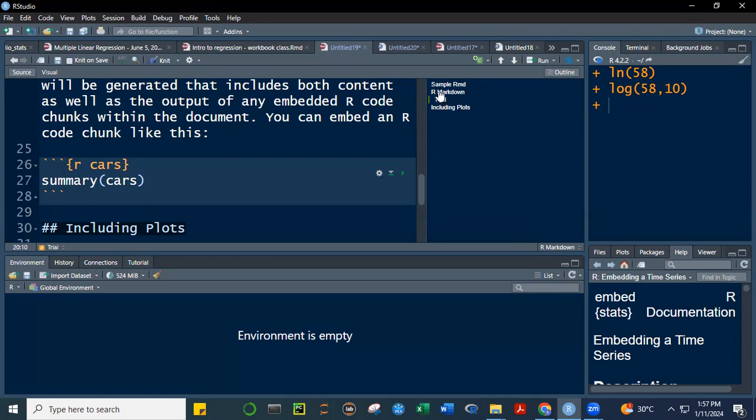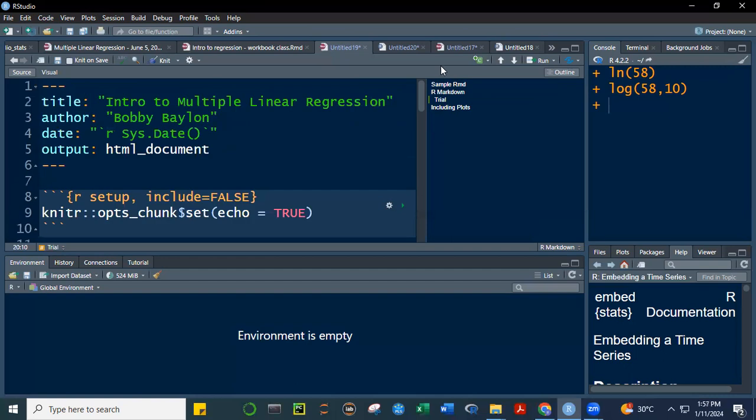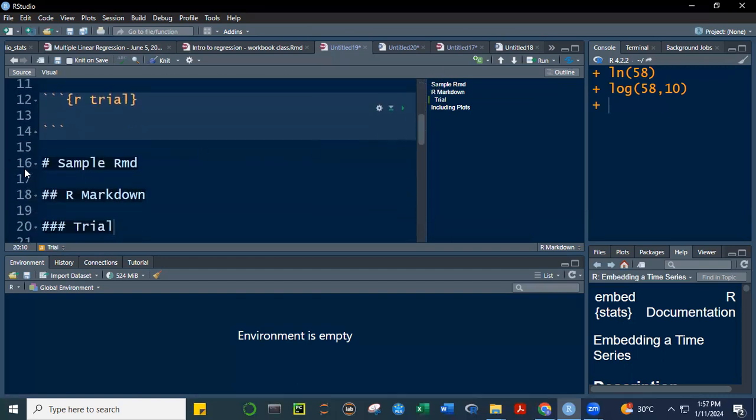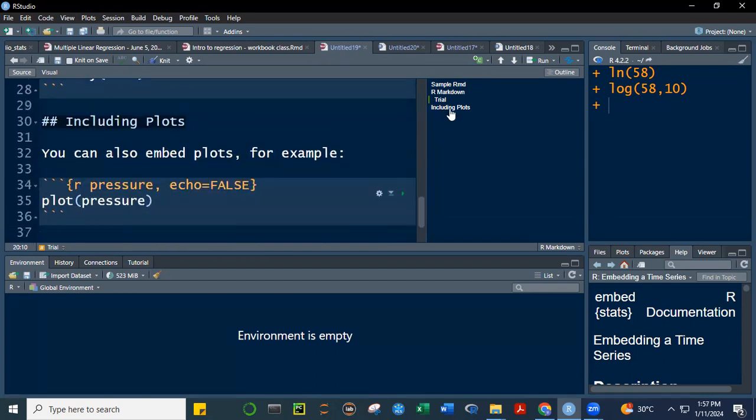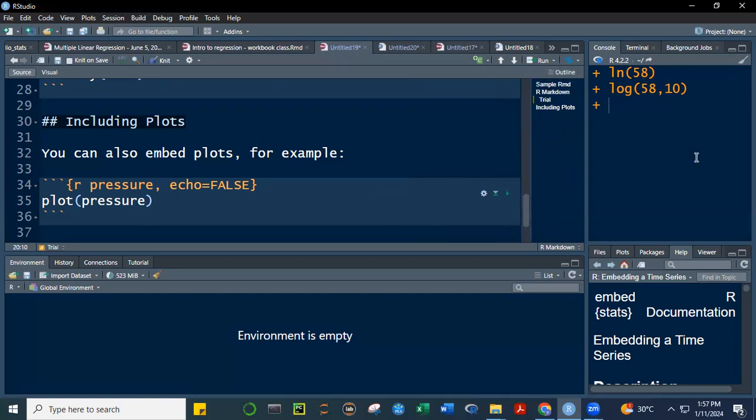Under that is R Markdown, under that is trial, and then this one is Including Plots, the two-hashtag headings. So all of our hashtags that we entered are here, all of them. And of course, if you want to hide this for a while because you want to use the whole space, you can just click this.